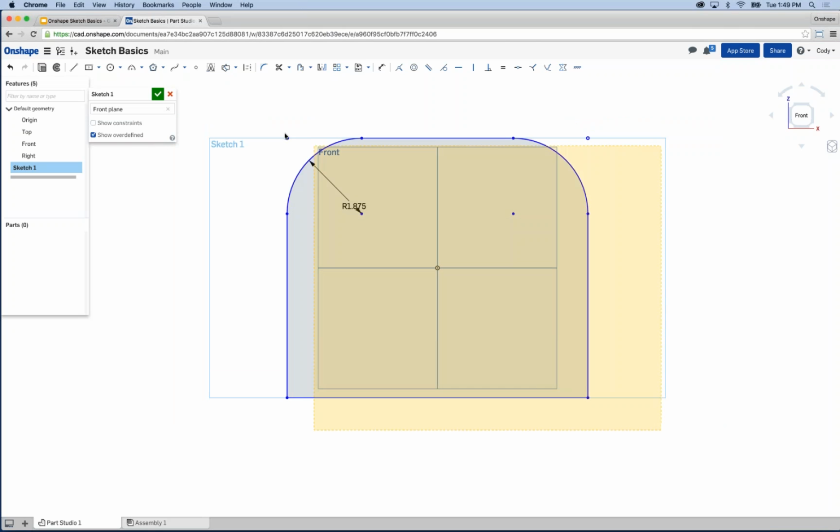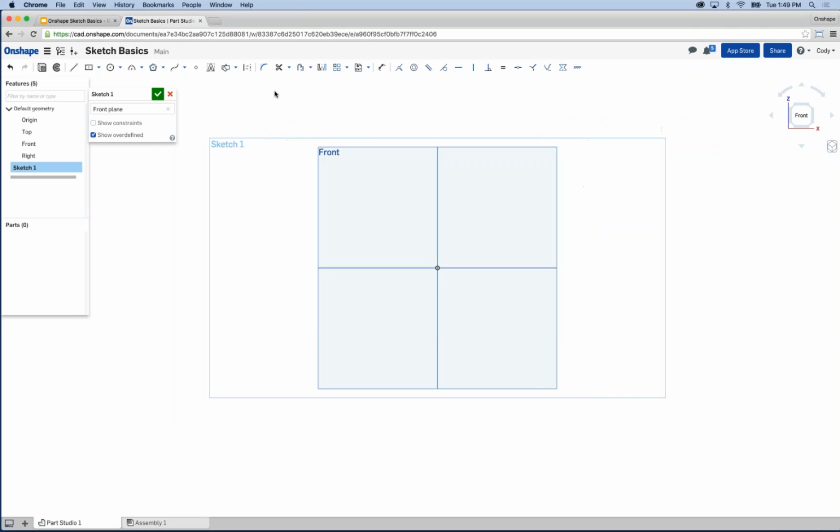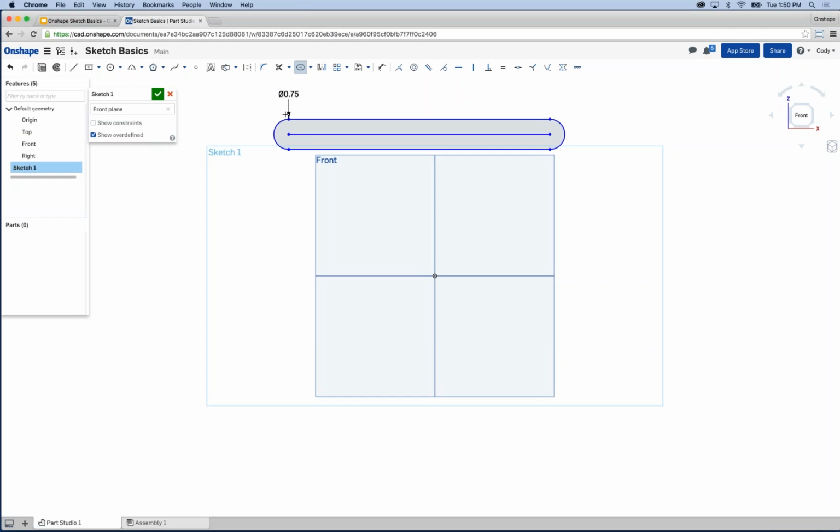Now, another one that I want to cover is the slot command. Now, a tip for slots is it's referencing some other sketch geometry. So let's start simple. Let's sketch a line. And then I want to select slot and left click the line. Okay. Enter my radius size here. Let's say 0.75. And now I have a slot around that line. So if you're looking for a slot, very easy to do.